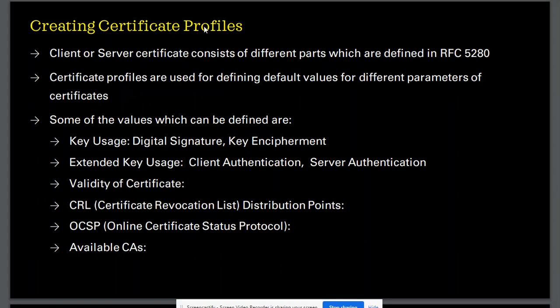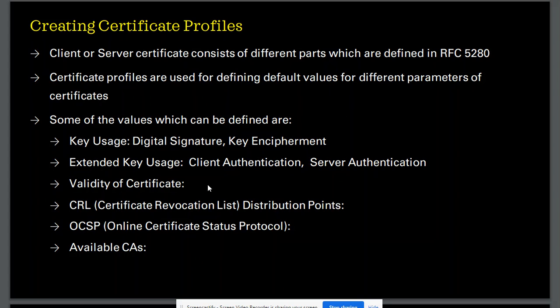For example, certificate profiles will allow us to define the key usage. What is the purpose of the public key which is available in this certificate? In case of TLS, it would be digital signature and key encipherment. Similarly, what would be the extended key usage for this one? In case of a client certificate, it would be client authentication. In case of a server certificate, it would be server authentication.